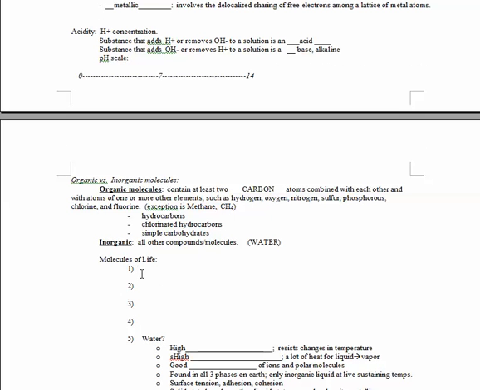Now, there are 4 major macromolecules. Those include the carbohydrates, which are an important source of energy. They also include the lipids, which are your fats and oils, but also, when you talk about cell structure, the phospholipid bilayer falls into this category. Next on the list would be proteins, and proteins serve any number of important functions in the body, from structural proteins like you have in muscles to enzymes, which control chemical reactions.